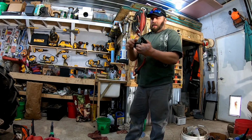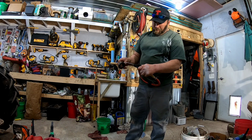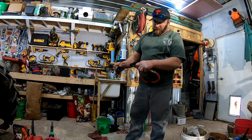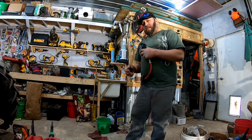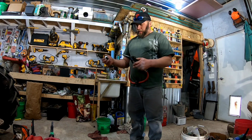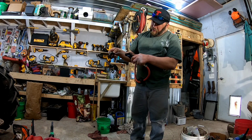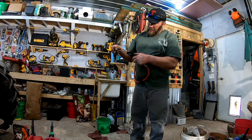So I take the blowgun, go on your top port. Now we can run some water through it, and some air through it. I don't want to put the air gun directly over the nozzle, because the volume and the pressure won't be able to come out of that hole fast enough. You'll actually pop this thing. What I want to see is when I shake it, we don't get any more moisture coming out that hole, at different angles.